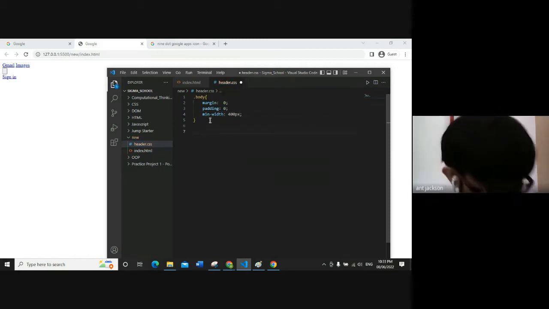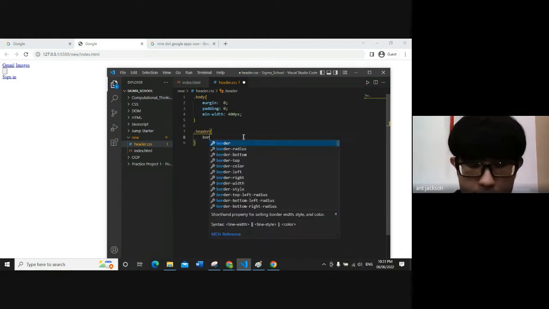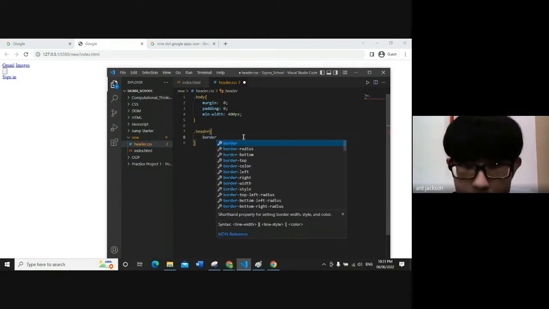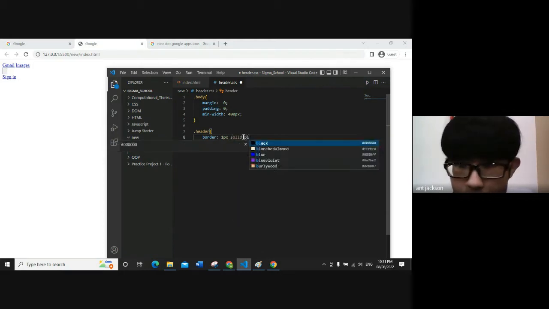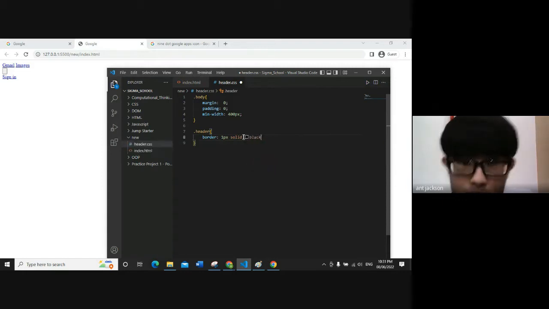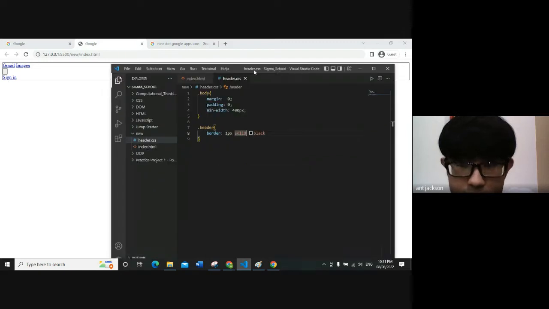So now we can start doing our header style. First, it's my practice to insert a border when we are constructing the layout arrangement. So now we have a flex box here.